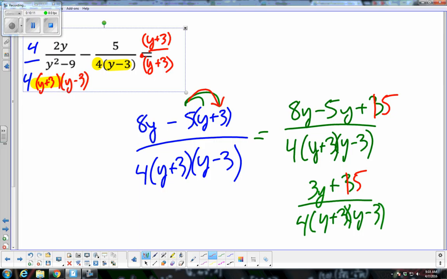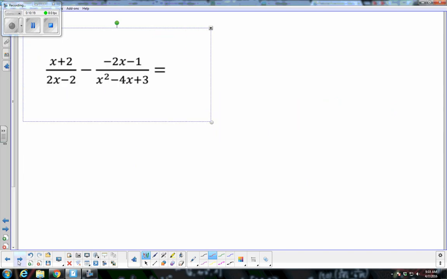So the next thing you might want to work on is the next problem. So that's as simplified as it goes. Let's take a look at this next problem. And all right, what do we got here? Okay, so this looks like it needs factored a little bit. So let's go ahead and factor this. We're going to pull a 2 out here. That's going to be an x minus 1. We're going to break this down to an x minus 3, x minus 1. That's what that's going to factor down to.